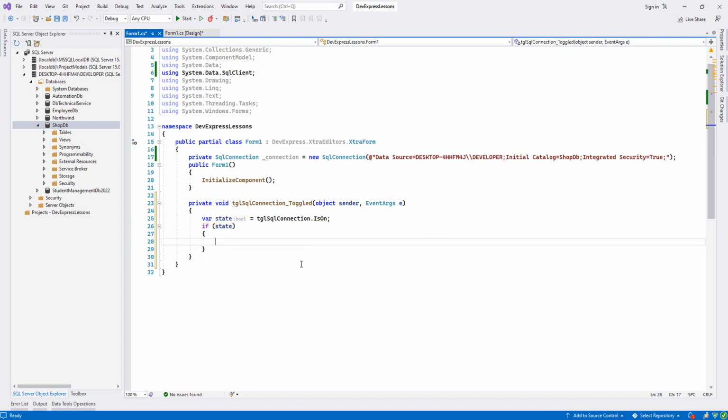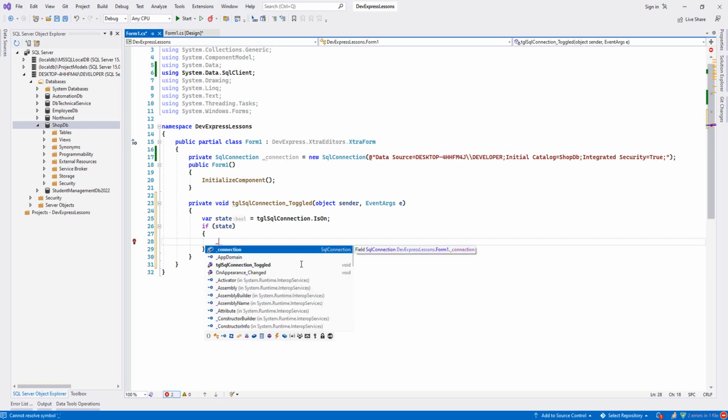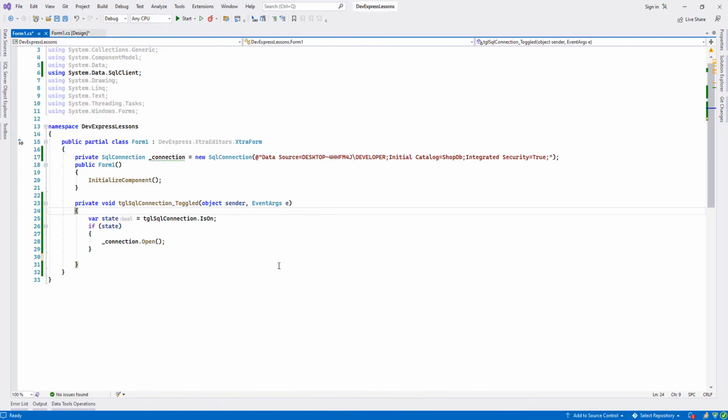If it is true, we will open our connection, and then we will change the back color of our text edit, and we will change the text of our text edit. Let's say if it is, 1 minute, guys. I saw my error here.